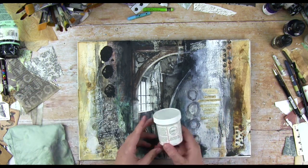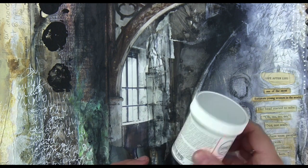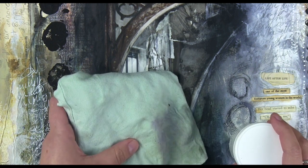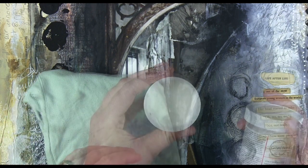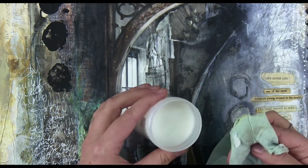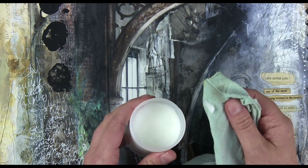What I'm going to do is use some cold wax medium on it. This is the one that I use — there are different brands. I like to have just a small jar like that, it's really easy to take with me when I take my journal somewhere else. I also have just a piece of an old t-shirt, and that's what I use to rub the cold wax medium over my page. It's a white kind of wax — it's beeswax actually — and it has some solvent in it, but it doesn't smell. You still want to work in a nicely ventilated area.